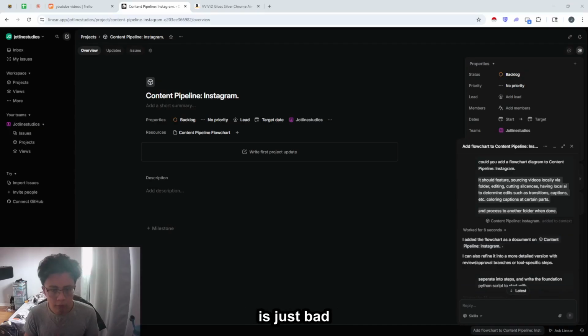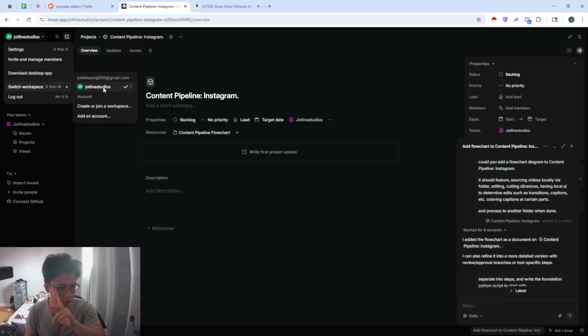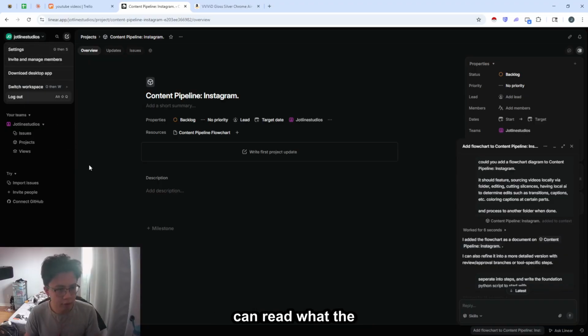For now, I'm going to show what I used linear.app for. I didn't invite any people first, but let me explain how this was set up. You name your workflow. I have a company named Jetline Studios, that's why I named it Jetline Studios. I haven't invited any people yet, and you are able to download a desktop app, so you don't have to stay on the web. You can switch your workplaces. I only have Jetline Studios. You want to create a different one? Go for it. And yeah, just the other basic UI.